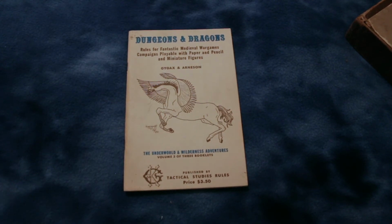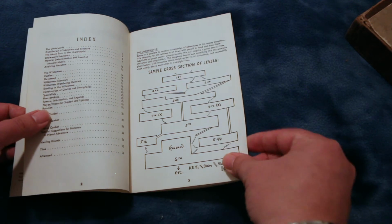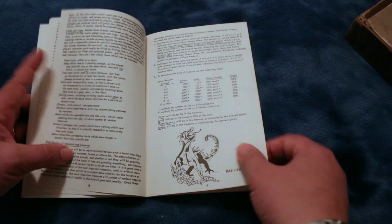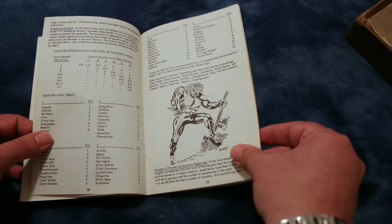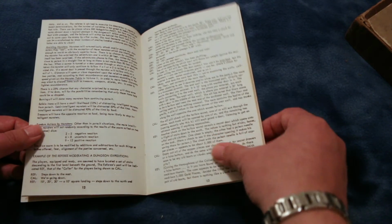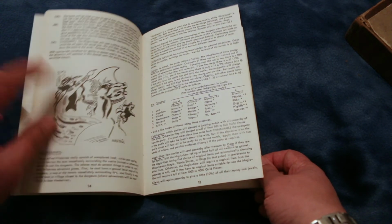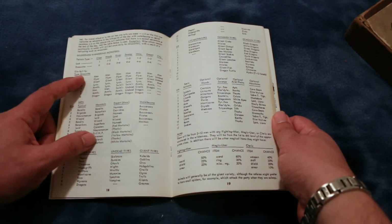Alright, and this is book number 3, The Underworld and Wilderness Adventures, Volume 3. Alright, here's talking about the Underworld and different levels. It's kind of like an underground dungeon or something. Distribution of monsters and treasure. So this looks like this would appeal mostly to a dungeon master himself, this book. Monster level tables. Nazgul. Wilderness monsters. Actually, this is the wilderness here. Gotcha. And here's some encounter tables.